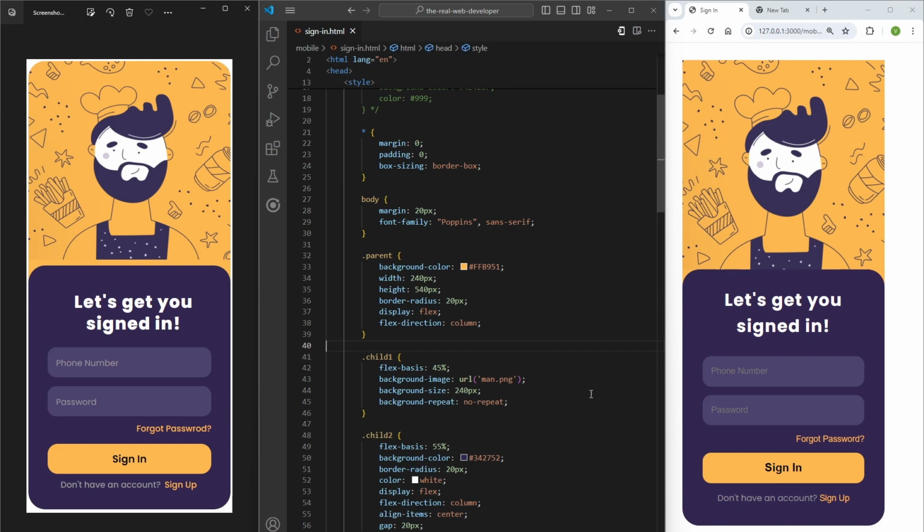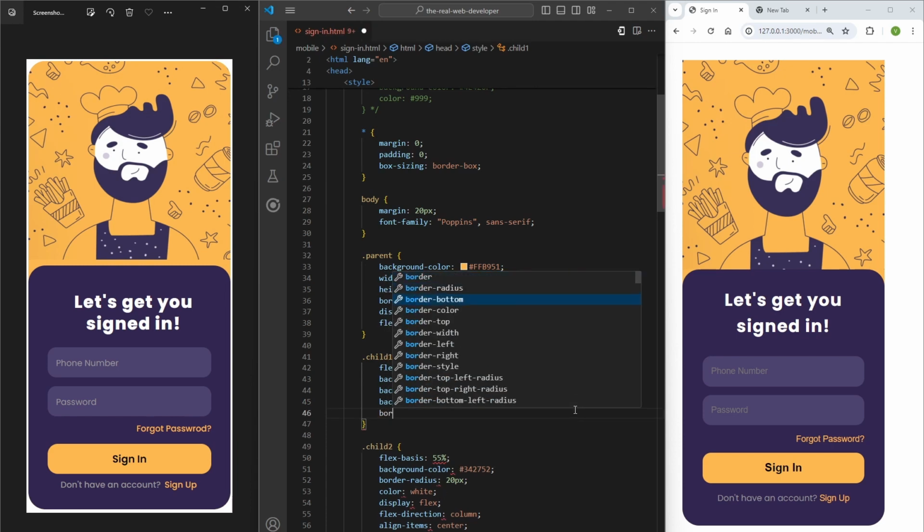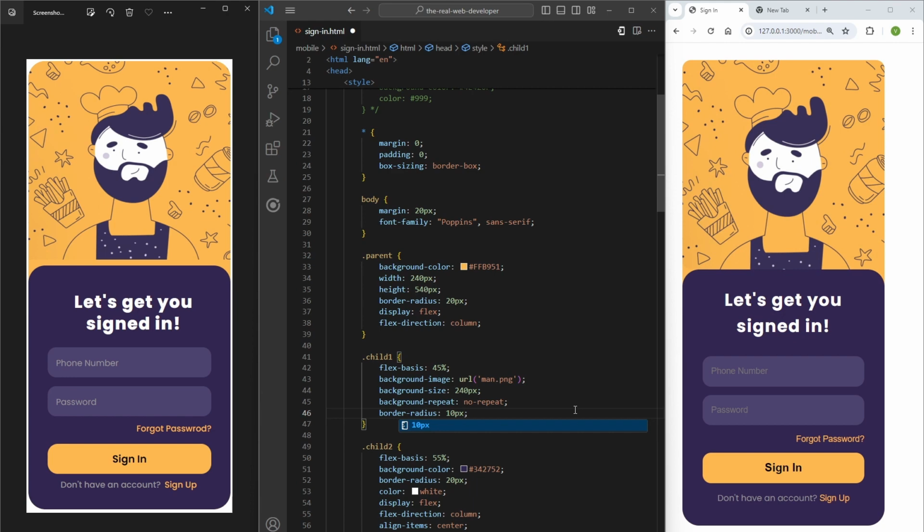And then now you can see this is not a rounded corner, right? So here I will give border radius 10 px, not 10 px, what was the border radius? 20 px, right? 20 px.